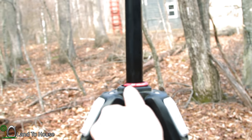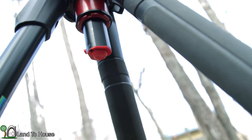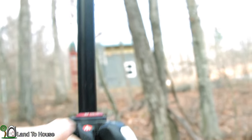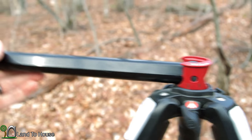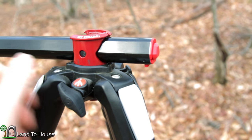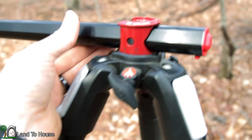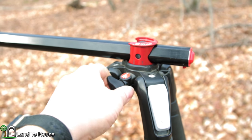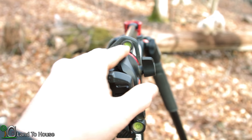And also, if you want to use another feature, there is a button up under here that you can push. And that allows this to go up past that center column like that, and it folds over, and I recommend pushing this in just a little here to give it some extra strength. That can spin a full 360, and I recommend that you anchor it over one of the legs before tightening it down. That way, it has a little extra strength whenever it has weight on it.